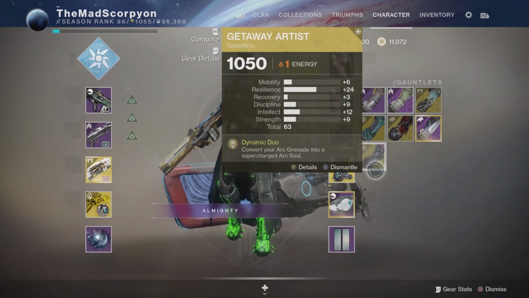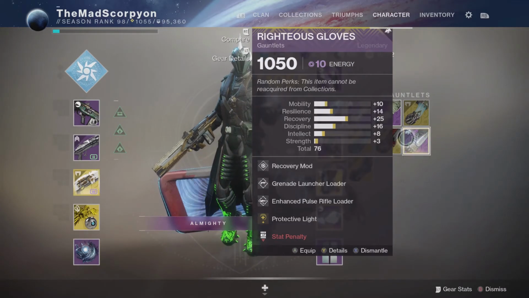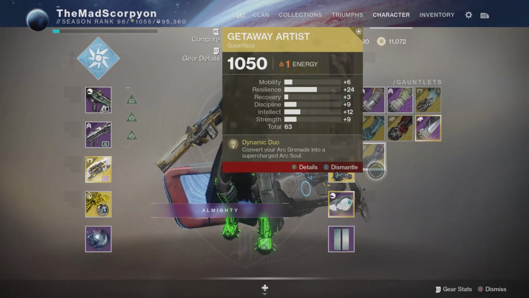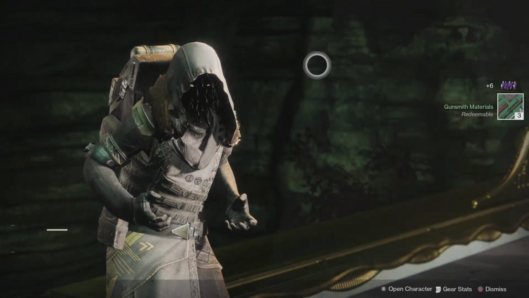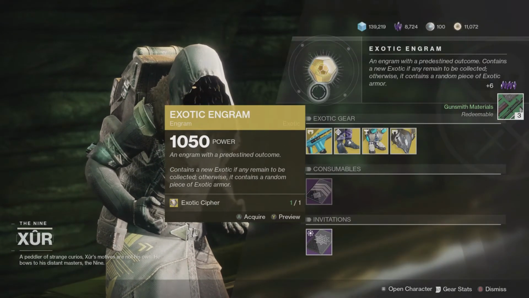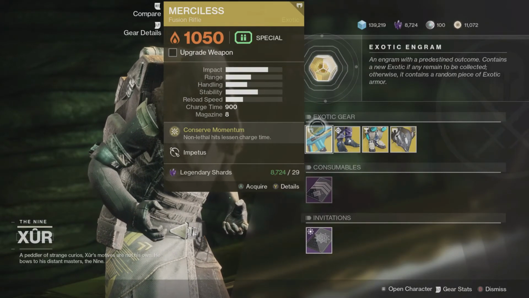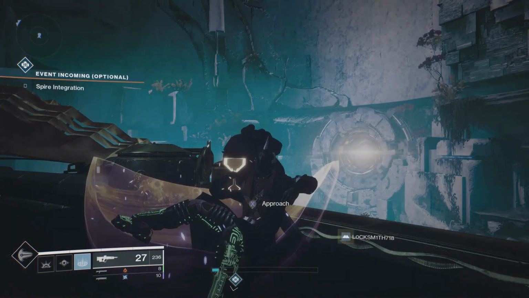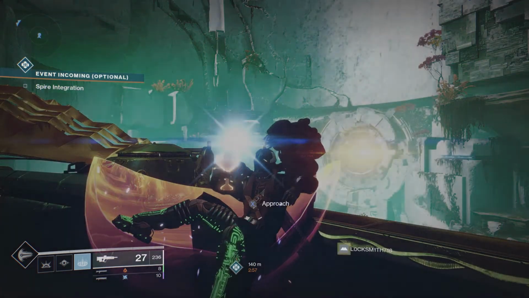And even though it is a better stat roll, it's higher resilience, honestly, for this, I would go Discipline, which is that one, so I'm just going to go ahead and get rid of that. But aside from that, those have been the exotics that Xur has with this week, plus a little extra details. Oh yeah, exotic cipher. I need to make sure not to waste that just in case it's good for another season or something. But aside from that, that has been the exotic weapons of this week's weekend.